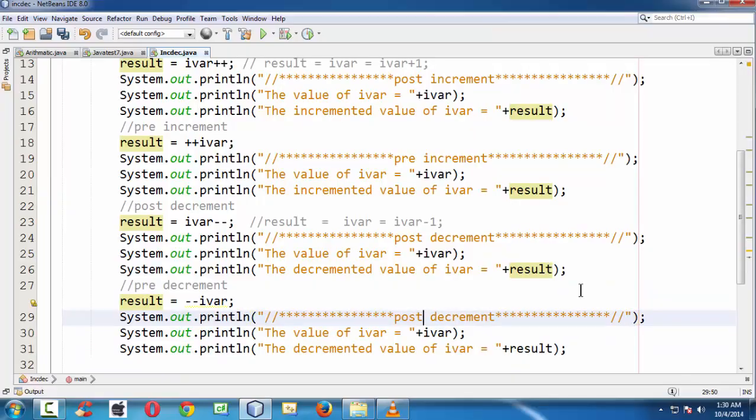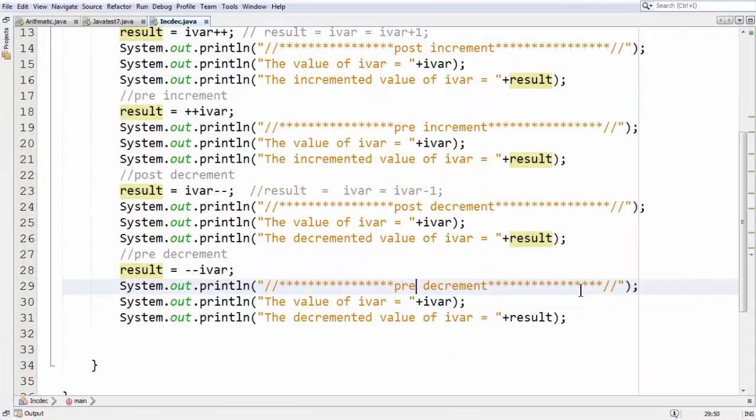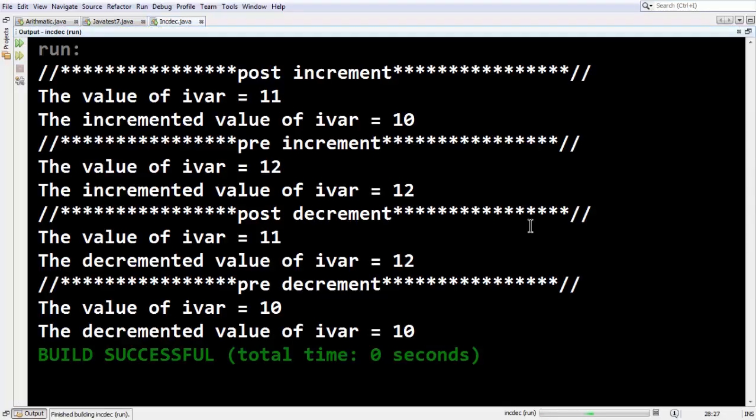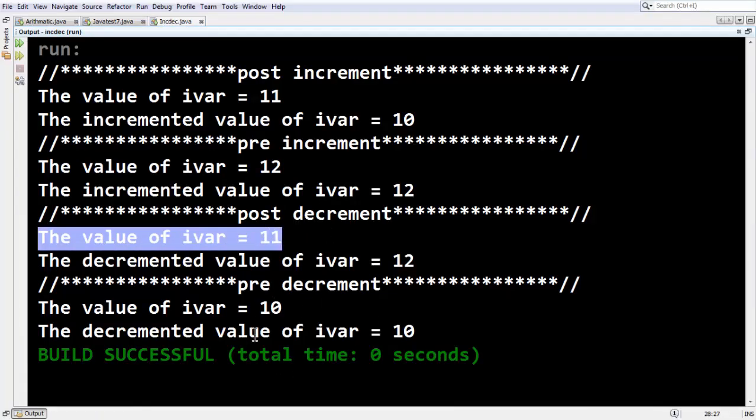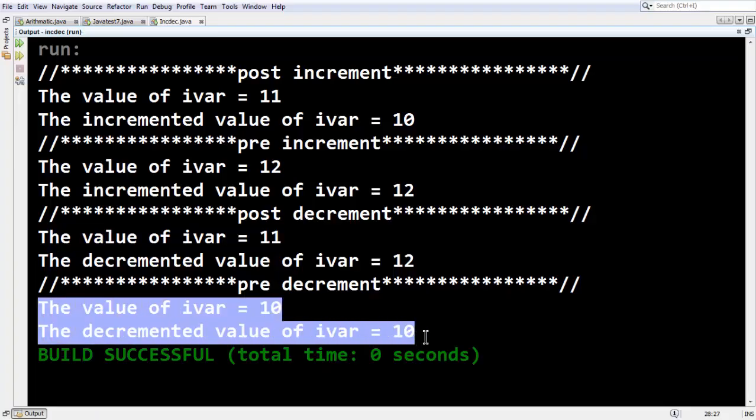Let's say pre-decrement here, and the value of IVAR. If you run your application, you get a better understanding. The value of IVAR is 11. First it gets decremented and then it gets assigned to the result. For that reason you get the same value for both IVAR and the decremented value of IVAR.